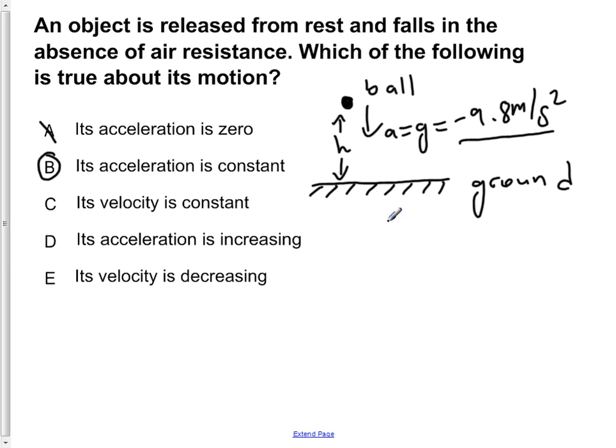C states its velocity is constant. But if we go back and show that a is equal to the change in velocity over the change in time, and then we get the change in velocity is equal to a times delta t. So we just simply did multiply both sides by delta t, and we found that the change in velocity is equal to the acceleration times the delta t. So if we had some non-zero acceleration, then your delta v is not equal to zero. Therefore, your velocity is not constant. It is changing.